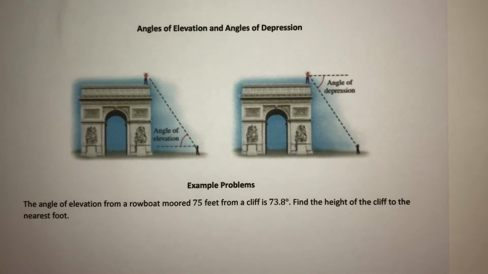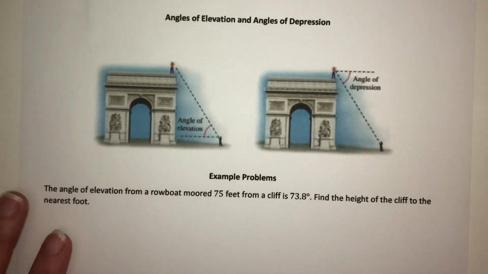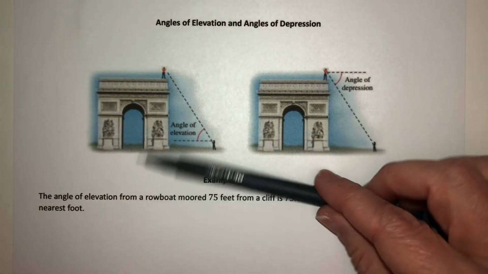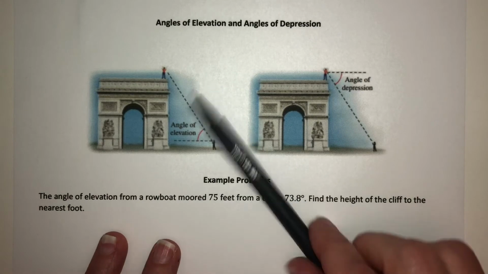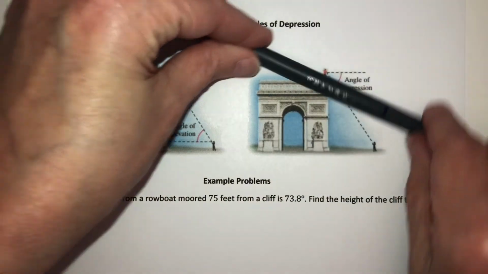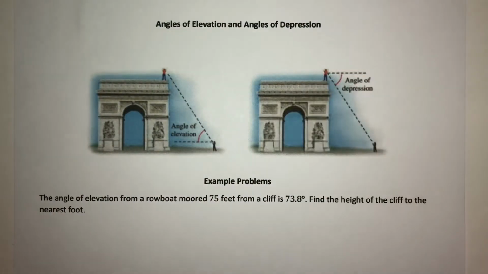Now, another type of problem, they'll talk about angles of elevation and angles of depression. We use these a lot to figure out the height of a building or how high an airplane is or something like that. These two pictures help you see the angle that they're talking about. If you're on the ground and you're looking up, the angle you have to look up from the ground, that's the angle of elevation. Whereas if you're on top of a building and you want to know how far you look down, it's the angle based on your horizon.